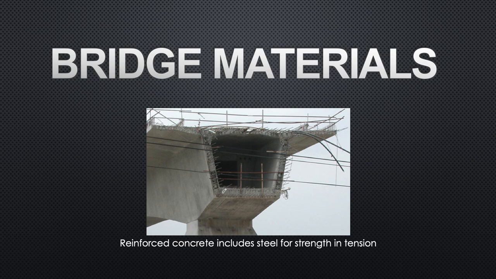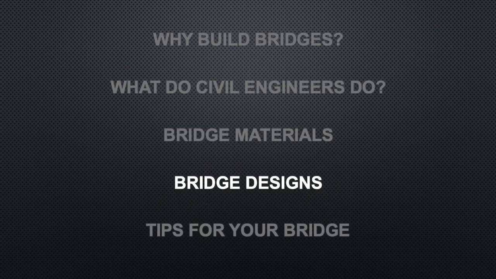And then the most recent material, which became popular after World War II, is reinforced concrete. So reinforced concrete involves stone and sand and a kind of glue called cement. And as well, because ceramic materials like concrete aren't very strong in tension, they're only strong in compression, we add steel. And we use the steel because it gives good strength in tension.